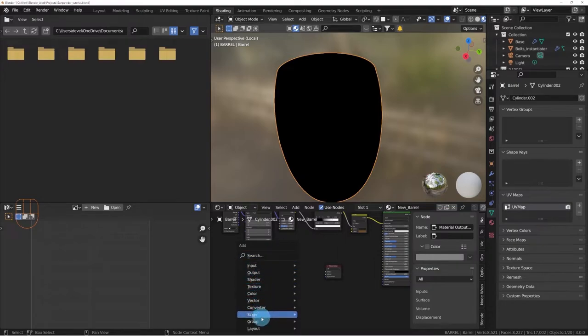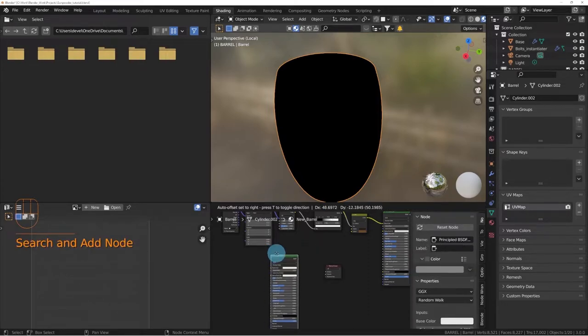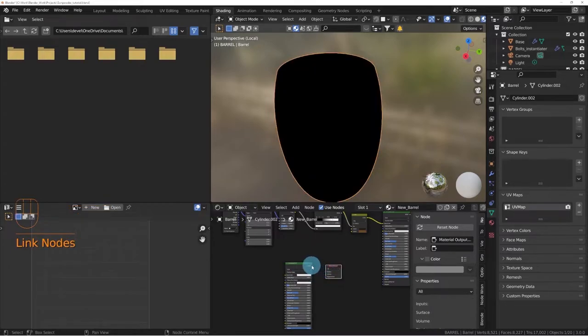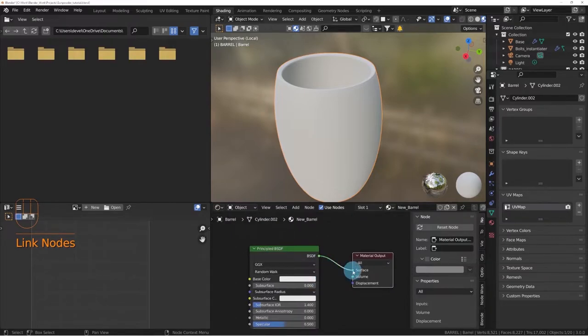And if you can't find something, let's say, where was this? Was it in Vector? Was it in Shader? Was it in Input? Just search here and write shader, for instance, or let's say principled. And here we have the Principled BSDF. So I'll drop it here. Ctrl Shift and click to link it to the surface, or simply just drag the noodle from here to here. So like this.